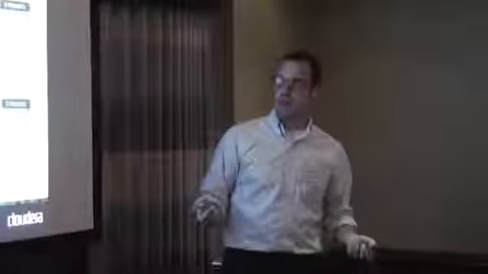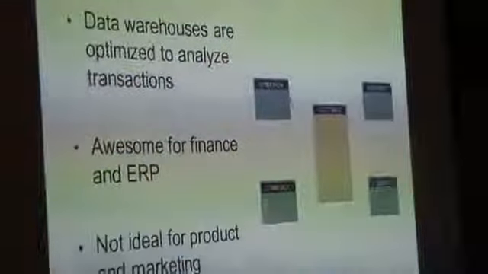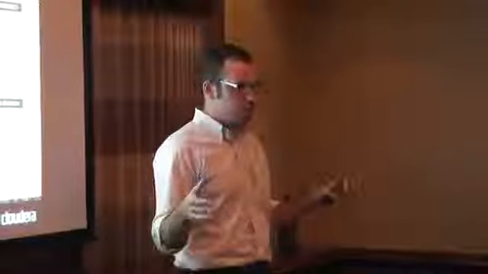So, unit of analysis problem. Fundamentally, data warehousing, star schema, is about transactions. It's either about line items in an order or about some kind of financial transaction. That's the row of my fact table. That is the thing I am primarily analyzing when I'm asking questions in my data warehouse. And this is great for financial planning. This is great for enterprise resource planning. How many blenders do I need to have in Sheboygan in 3 months? All that kind of stuff. We have solved these problems. They're not problems anymore. It's like the 90s, the early 2000s, this is what we did, right?